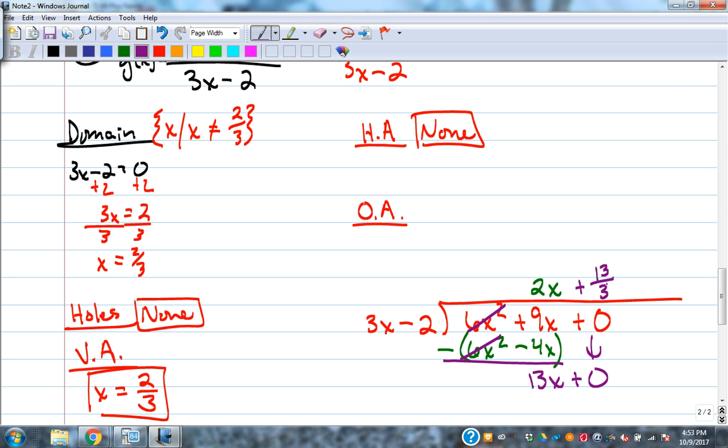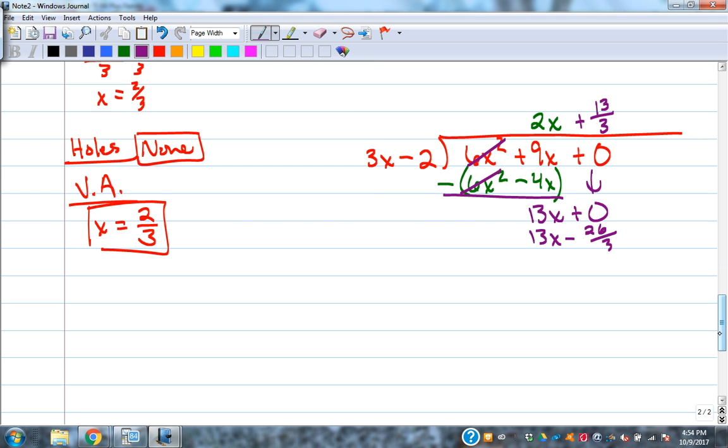And if you're ever unsure, you just divide this leading coefficient by that number in front. 13 over 3. That's where that's coming from. And then distribute again. 13 over 3 times 3 is 13. That's what we meant to happen. Then 13 over 3 times negative 2. That's a little more difficult. That's negative 26 over 3. Parentheses, subtract. The 13x's, yeah, they cancel out. That's what we wanted to happen. And then that's positive 26 over 3.